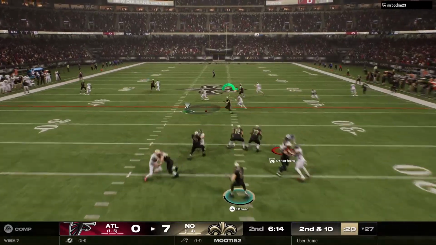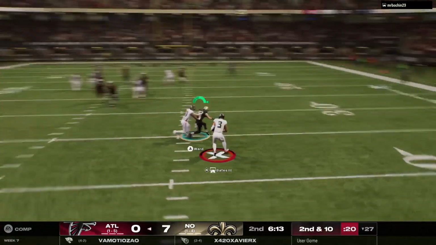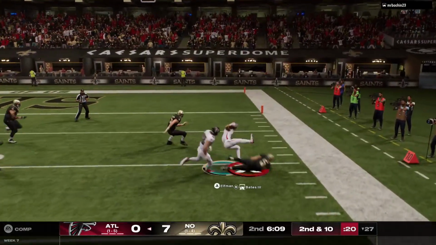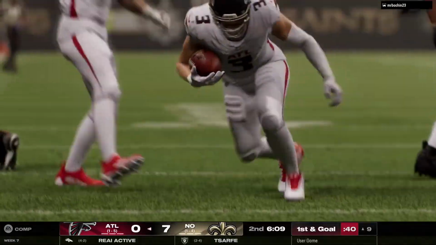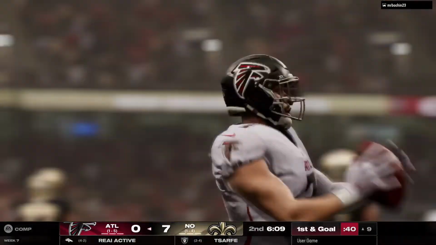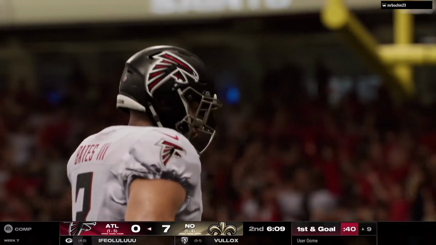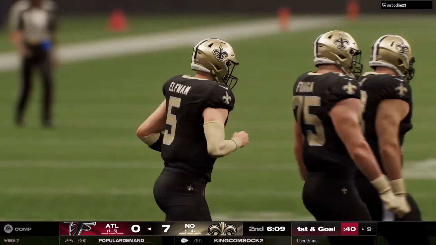Throwing now from the gun. But he tried to fit in the slant, and it was intercepted. That's the safety, Jesse Bates. And he's going to be taken down, but it's a quick change situation. He has set his offense up with first and goal.